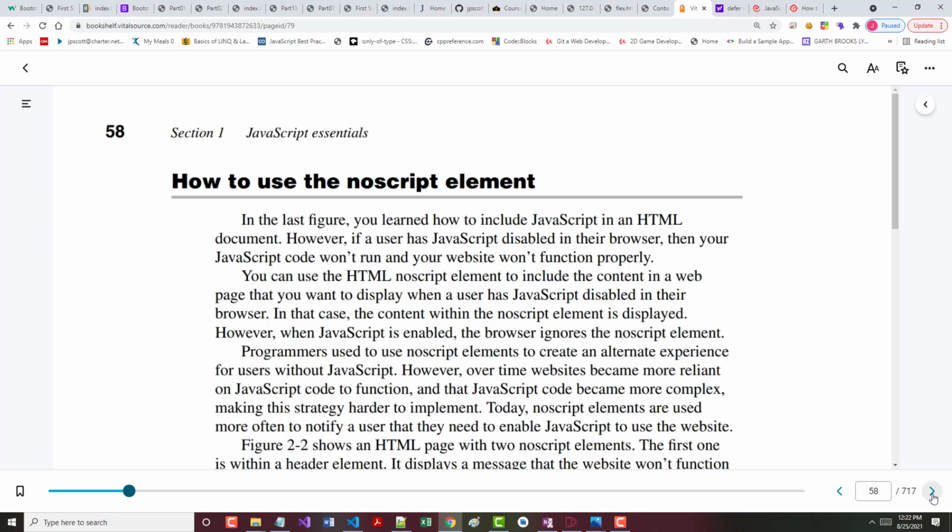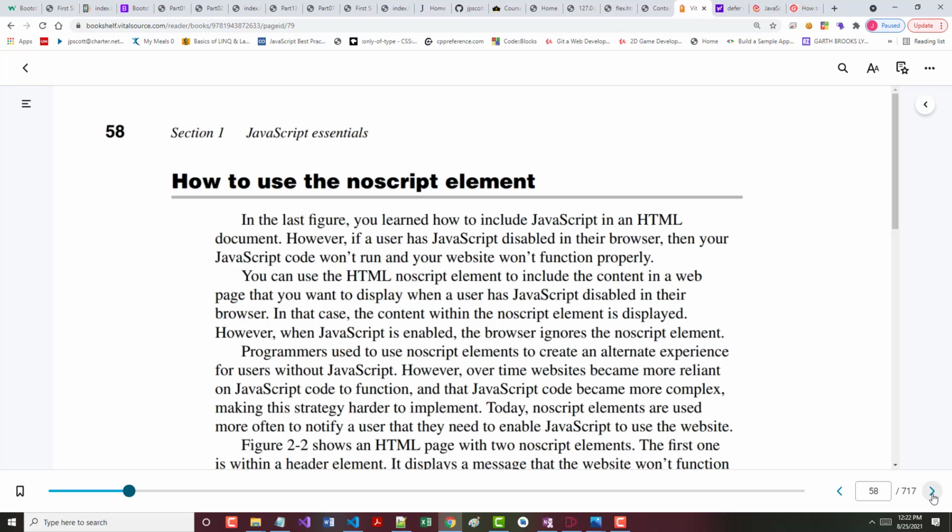All right? The no-script element isn't that big a thing. Remember, the no-script element is used if for some reason the user has turned off JavaScript. I would guess that well over 90% of people who use a computer don't have a flaming clue as far as what JavaScript is, how it's used, why it's used, etc. And out of the ones that do understand it, I'd say most of them don't want to turn it off anyway.